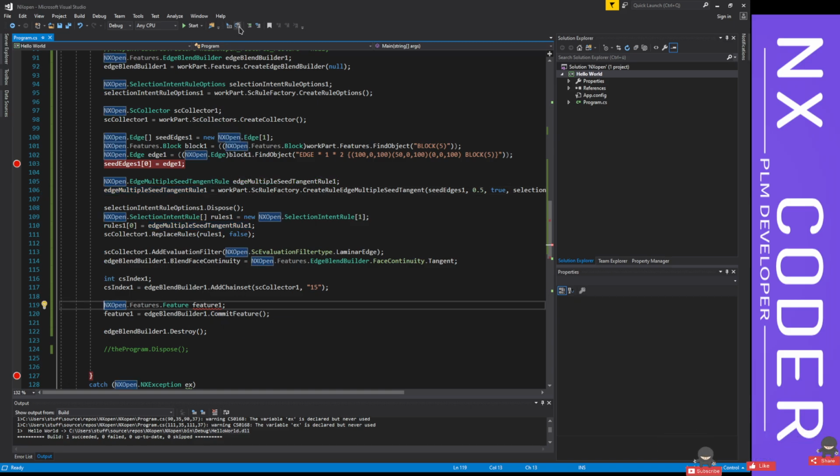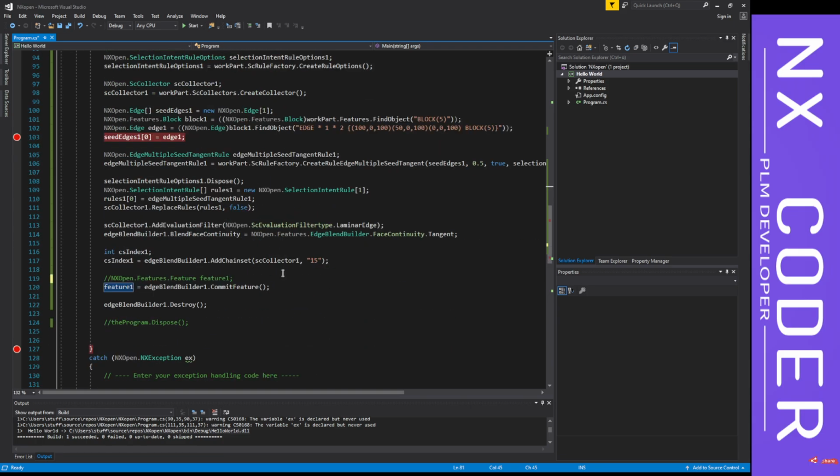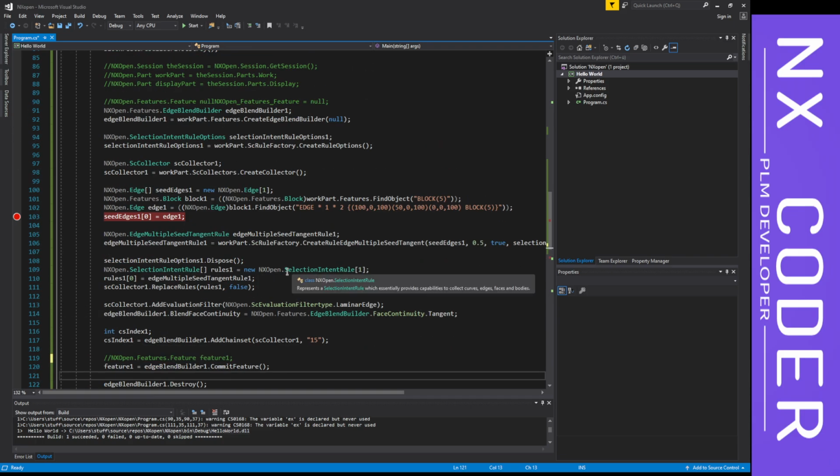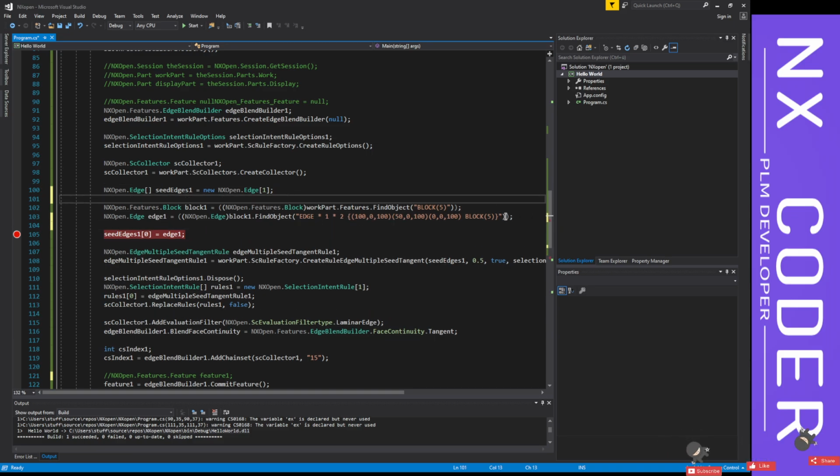Yeah, there is one more error. We may not need this because it is already here. We already created it. So as I said before, there is a good chance that this edge may not be available in the next session. We don't know whether it will be there or not, so we cannot use this at all.